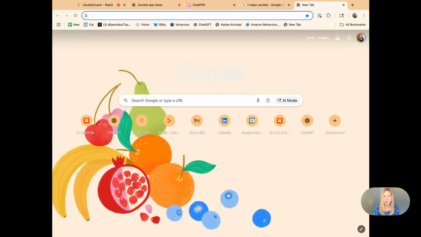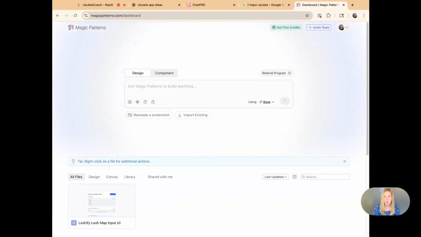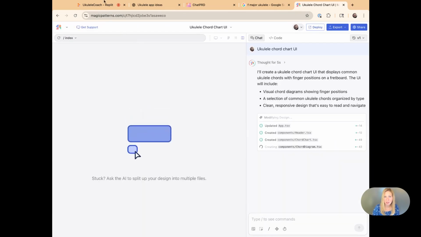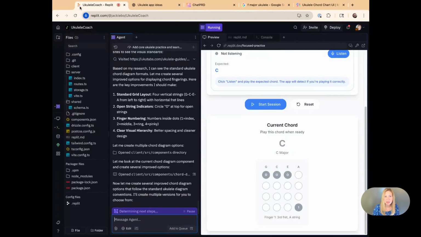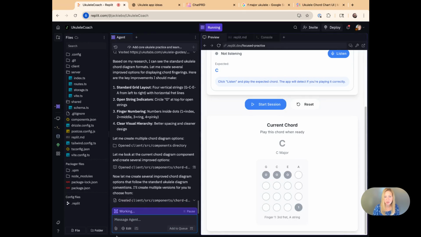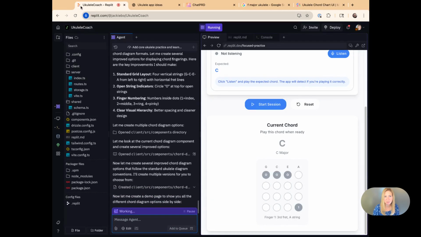So like, I wonder what Magic Patterns would say. Magic Patterns is sort of like a vibe designer. One nice thing about Replit that you can see right over here, this tiny little purple part of the dot should turn green when it's finished working. So the purple here matches the little purple tiny corner.